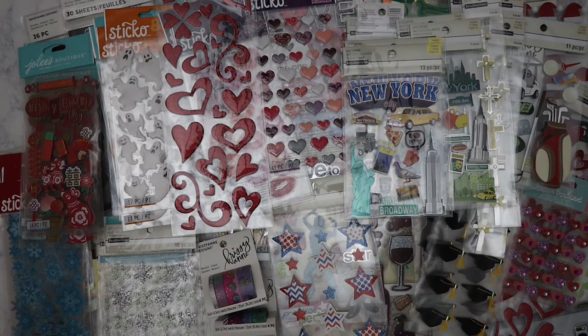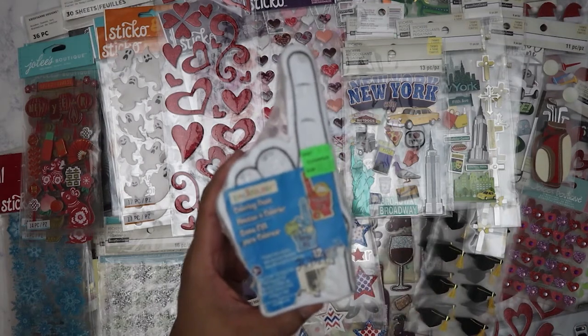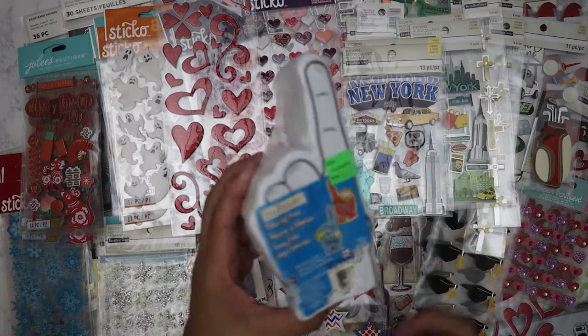My mom was really itching to get some grab bags — she was hoping for Christmas stuff. Shockingly, this Michaels had almost nothing Christmas in the grab bags. She also wanted those Christmas frame ornaments you put a picture in and hang on the tree, but Michaels had already run out. So she went to Michaels today after I messaged her that the grab bags were out — she bought two bags and was kind of disappointed. She got this thing — kind of hilarious — I told her it'd be good to give to kids on dowel sticks.